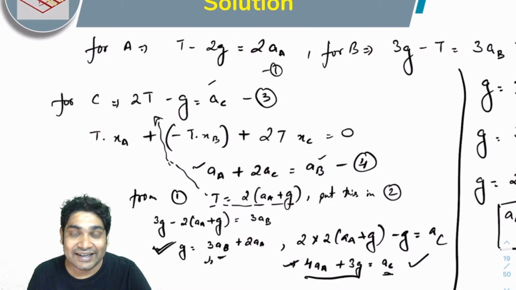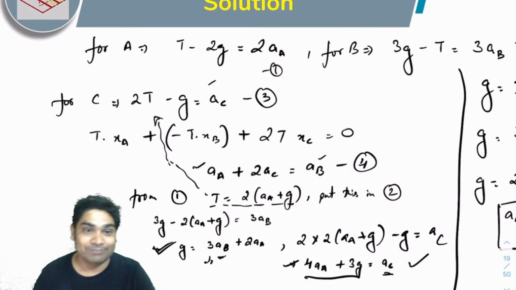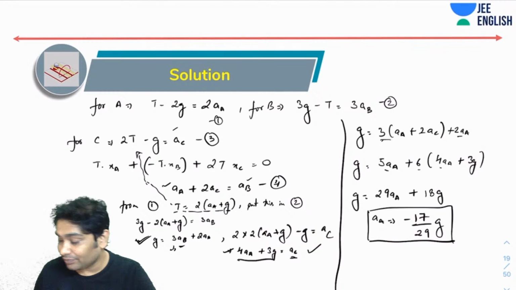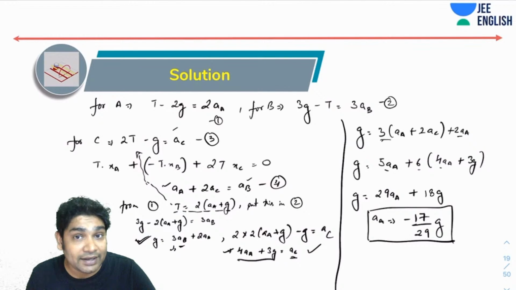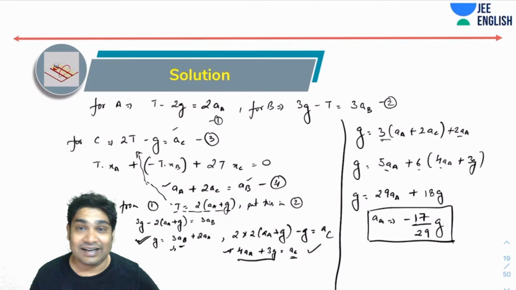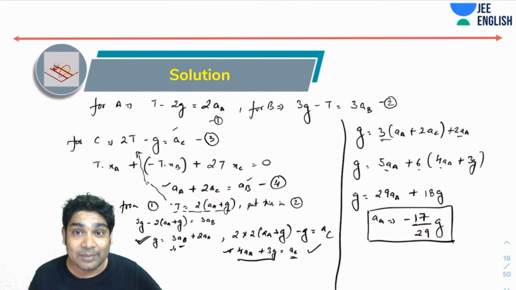Please note, it is not that easy. It is a very complicated problem. And this is how you will solve it. Alright, so let me know if you figure out how we are approaching this. So first we are writing the equations for all the individual masses. So that is how I get three equations. And then I write a constraint equation. So that is how I get four equations. And I have four unknowns: expression of A, expression of B, expression of C, and the tension. So now I can solve all these four equations and find all my four unknowns. Okay. So this is going to be slightly lengthy. But you should know how to approach this, right? Okay. So if this is clear, then tell me, I will move ahead.